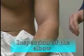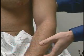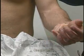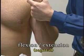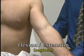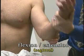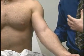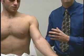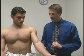Now, the elbow has very important articulations. It has basically a range of motion that has flexion, which is anywhere to approximately 130 degrees. You can have full extension, okay, which is, again, these are sagittal plane motions because they're occurring in this plane of the body. In women, sometimes they may be a little bit more lax and they might have increased extension through the elbow. They may have anywhere from -5 to 10 degrees. Not an important point, but something just to realize that women may be a little bit more lax than men.